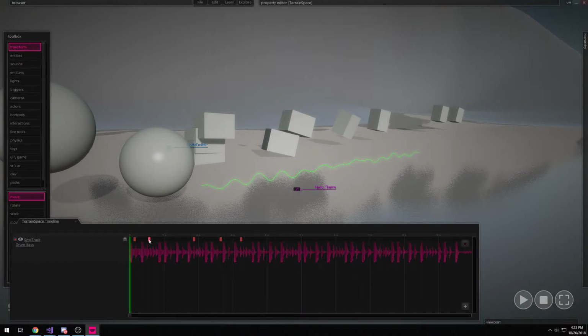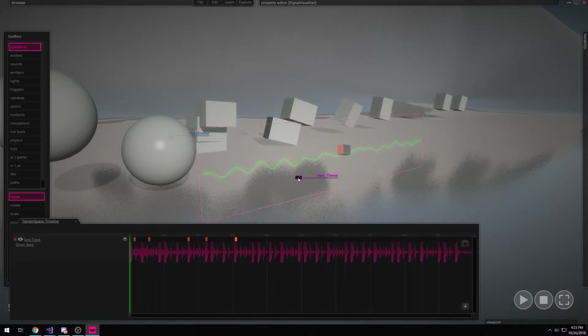Then we could actually create, using the sync track that I created here, we can set this on the exact moments that we're interested in, and then, like the other signals, we can connect that to this sync track, and then things will hit exactly with the beat. So actually, we can do that right now.